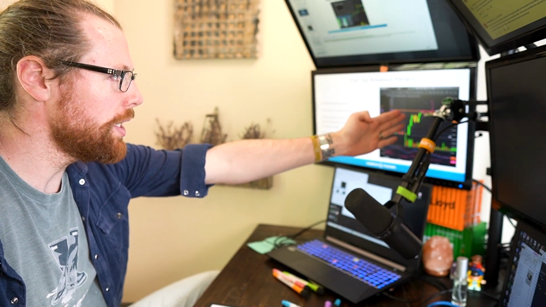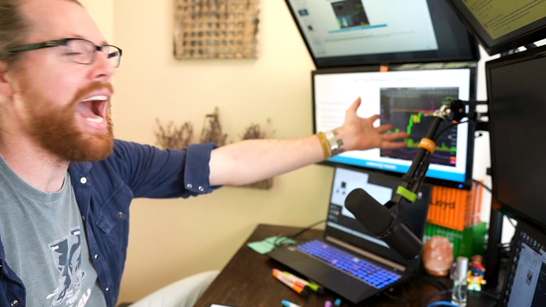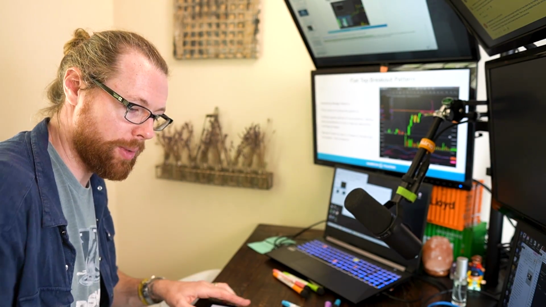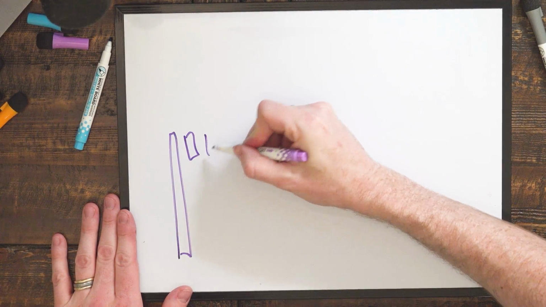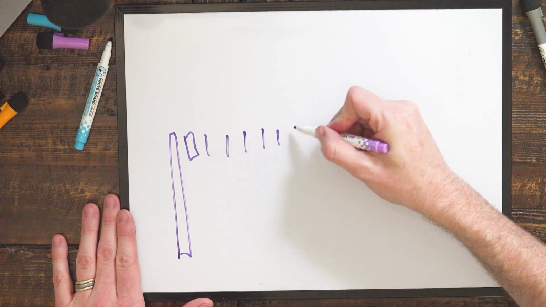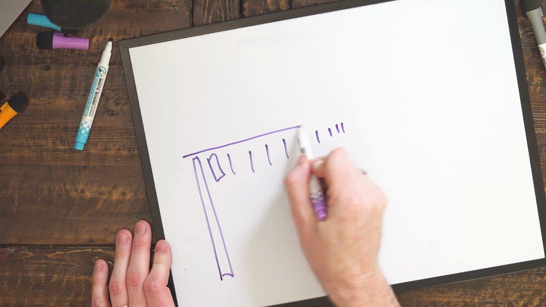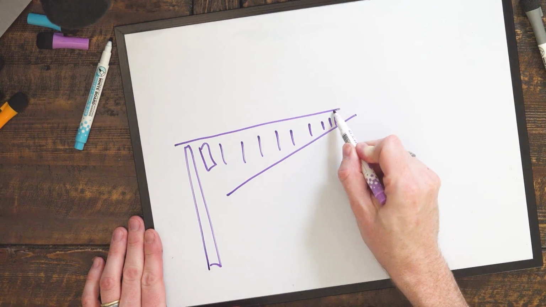Now the problem, and this is where it gets challenging, is where do you get in? If you get in a little too early, clearly this consolidated for hours. So you could be in way too early and then you just stop out. So what I generally will try to do on this is I'll wait for it to break, and I'll show you on the whiteboard. This is what I like to do to avoid the false breakout risk. So we've got this candle that's moved up, we've got the pullback, and I'll just draw lines. Let's just say it's kind of like this, getting smaller and smaller. This is our flat top. So we've got this wedge formation happening right here.